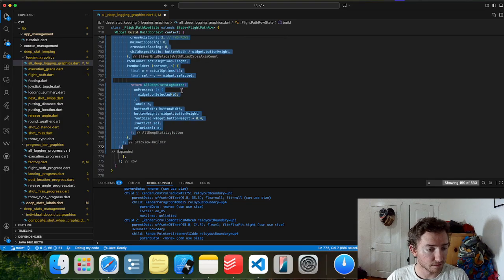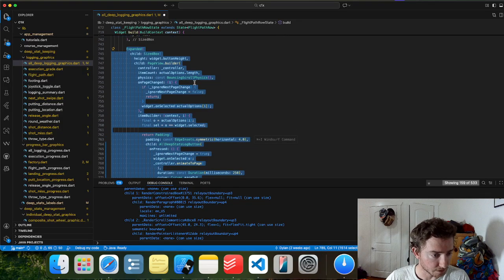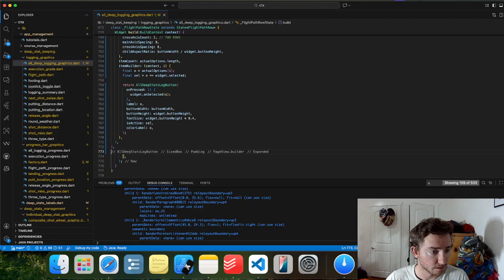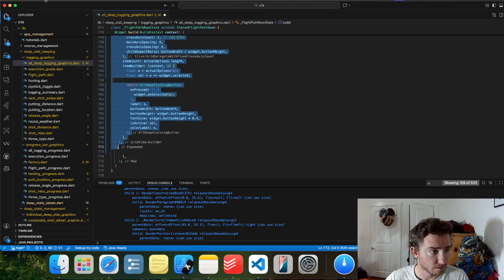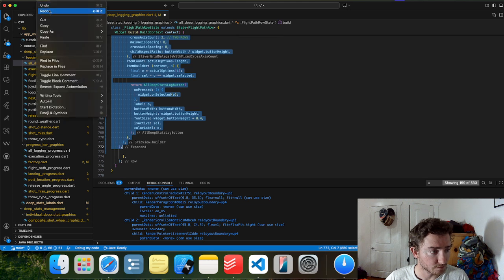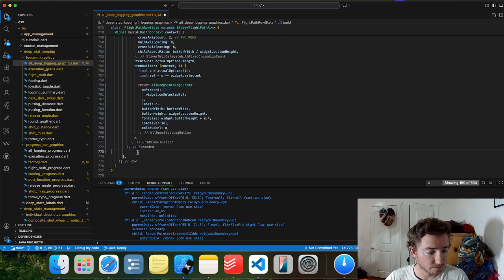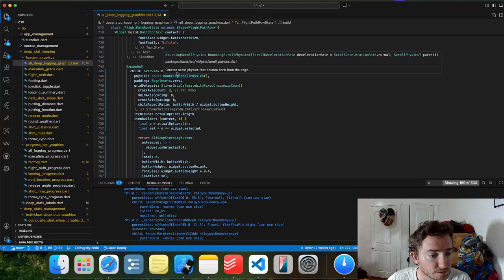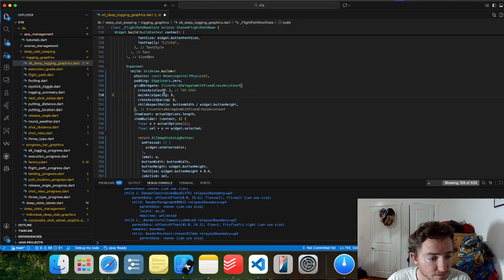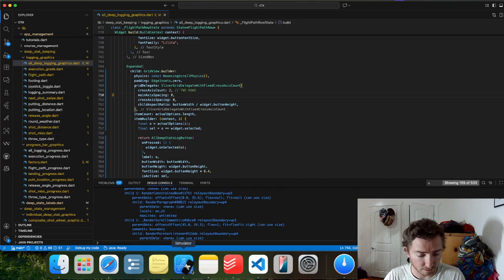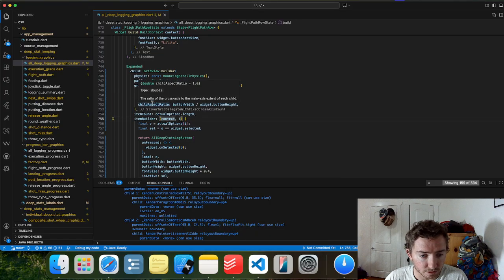It wasn't there. Let me just look at this. So I had an expanded and then the sized box. So we redo. We got rid of the sized box. We have the grid view, padding 0, cross axis, main axis spacing. Let's set these to 0 to start with. Child aspect ratio of cross axis to the main axis.